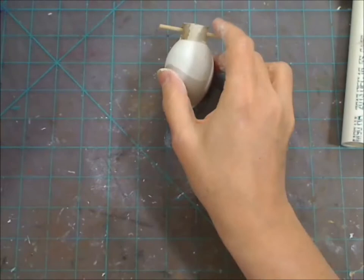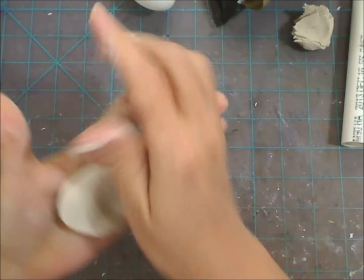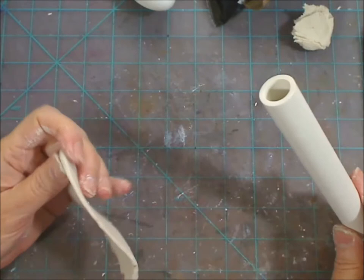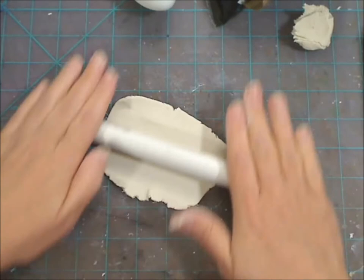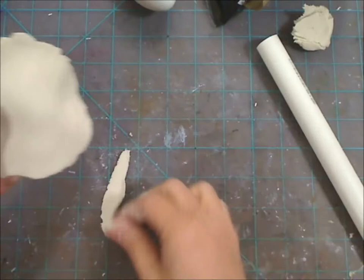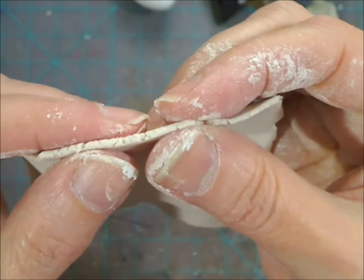So you take your clay, and we're just going to roll it out. You don't want it too thick. I'd say maybe an eighth of an inch or 16th of an inch. Not as thin as paper, thicker than cardstock. I'll show you here in just a minute. You see that? About that thick.